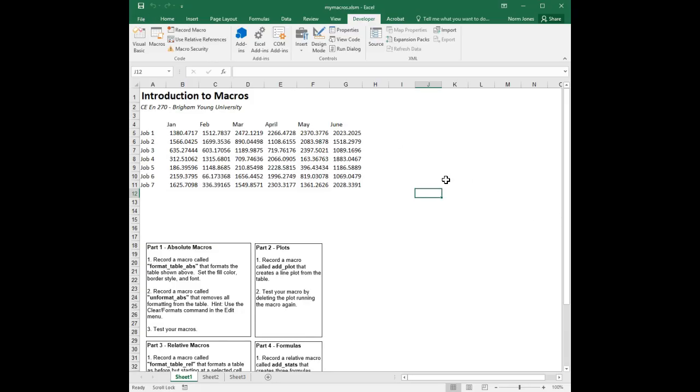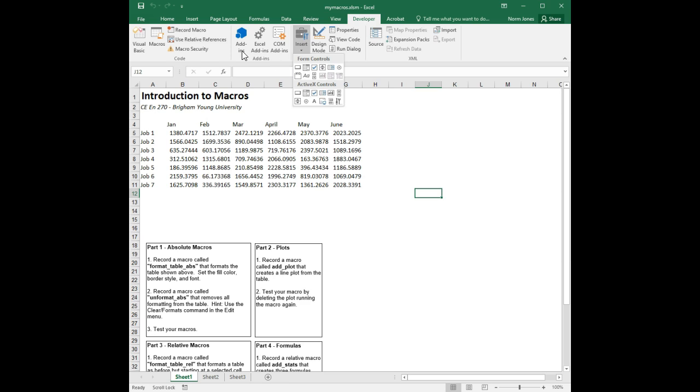And then once you're in the Developer tab, you'll see a number of sections here. This section, Controls, is used to insert buttons and checkboxes and option controls, which we are going to explore quite extensively later on in some of our additional videos that will be coming up. And then there's also this thing about design mode and run mode that has to do with the controls.